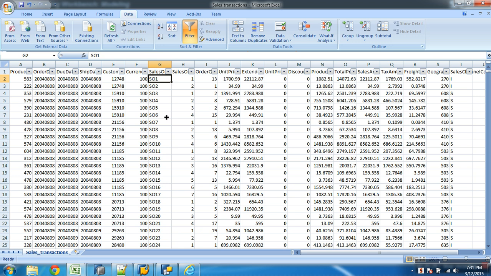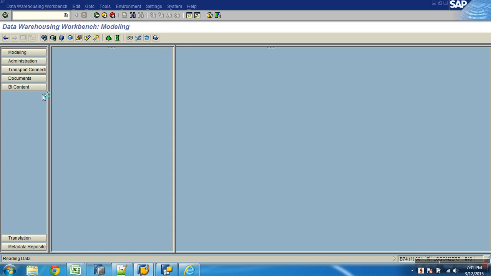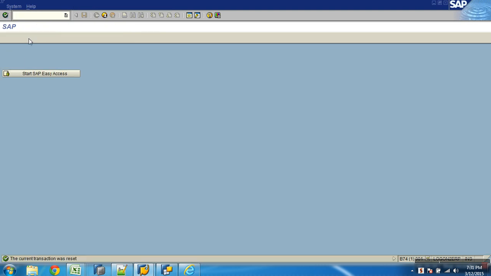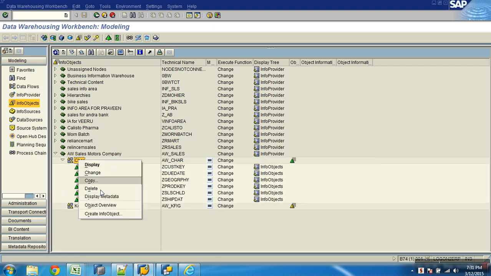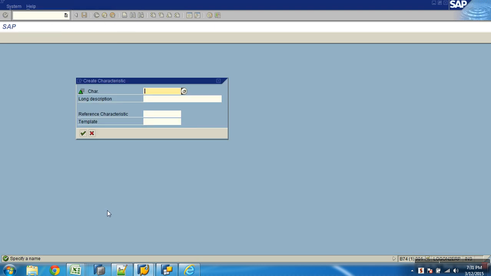It's alphanumeric data. My business content object of document number expects numbers, so it doesn't satisfy my requirement. So I'm going with my own doc number.